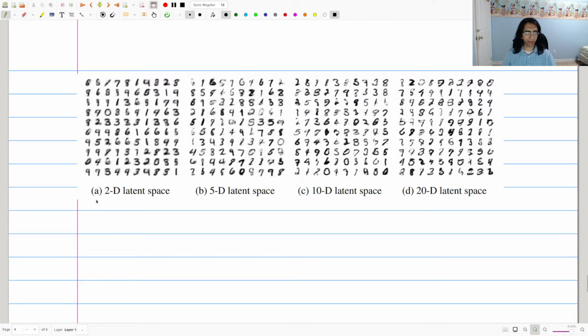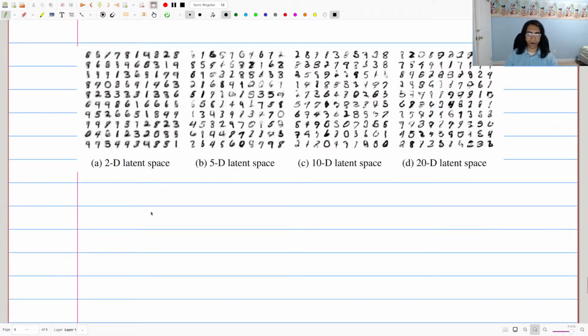And you can see on the left, this is what happens if you have a 2D latent space. That is, Z is only two-dimensional. You can see these are pretty good pictures, though they're a little bit blurry. And as you increase the dimensionality of this latent space, you can see that they become sharper and sharper in general. There's still some very questionable images here, which don't really look much like numbers. But generally, these look pretty numerical, so this is not bad. One can even argue, in fact, that some of the 2D latent space stuff looks better than the higher dimensional latent space. Like this doesn't really look like a number, for example, but most of these do, I guess.